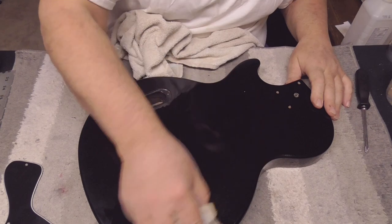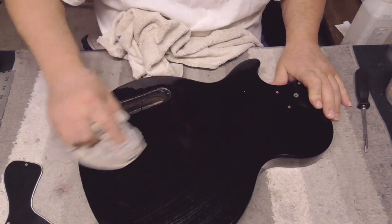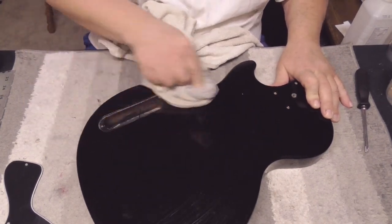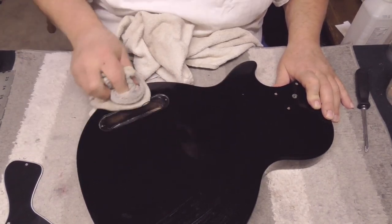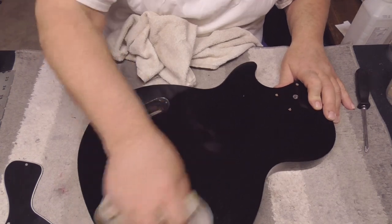And that's just it. You wipe it and then you dry it. And if you're rubbing over something with a dry towel and just smearing around, you should be able to get back there or you can see something that's wrong.